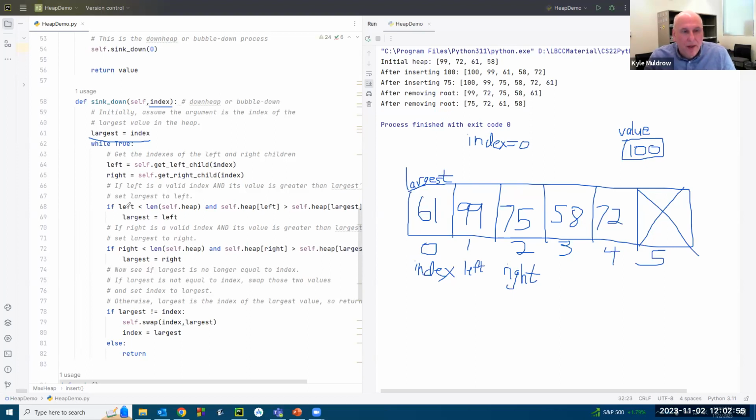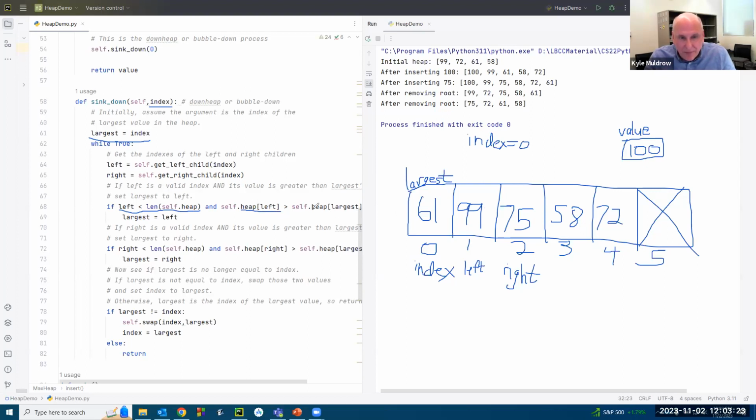All right. Now we have to check this. It says if left is a valid index and its value is greater than largest's, then set largest to left. So the first thing we check is, is left less than the length of the heap? Well, it is. And second is the value at index left. Left is 1, its value is 99.